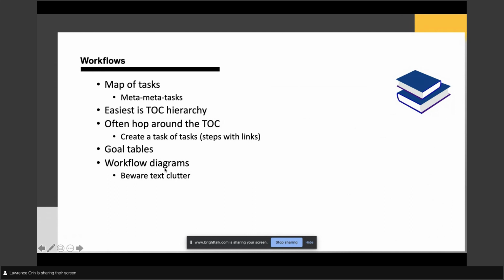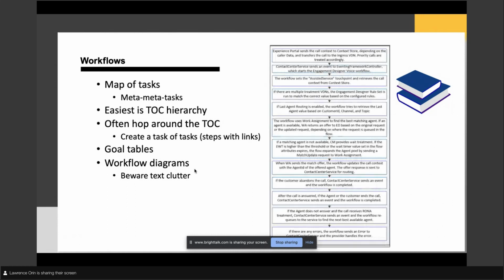But there's a very common problem: because you fill your Visio diagrams with text, you can have much more text than diagram, and then it's much less of a diagram, and it becomes much more cluttered. So while you are visually showing what a workflow might be like, it's not such a visual thing. It's quite difficult to decode.